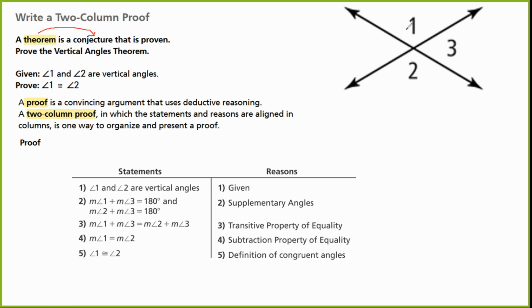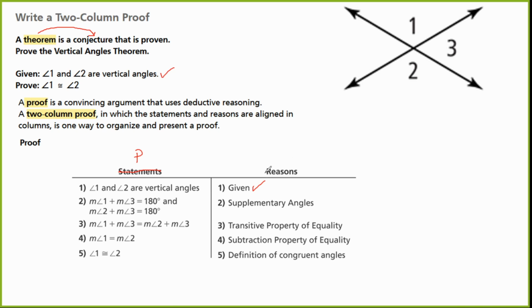Now, they were kind of nice to you here, and they actually associated these vertically with each other. But just because the English definition of vertical means up and down doesn't do quite enough for our math class to prove it, but here's how we can do it. So it says given 1 and 2 are vertical angles. So notice that the first step here is that angle 1 and angle 2 are vertical angles, and that's our given. Perfect.